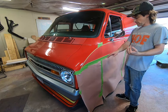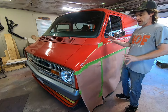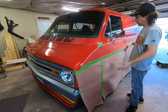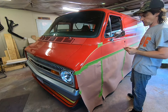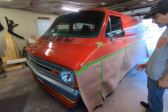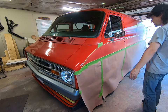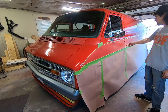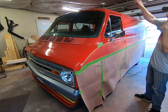So the paper, whether you use actual body shop paper or something like this, will probably be better when you're masking off a main area and then going to kind of hyper focus on different colors on the stripe itself or other graphics. So little bit better there. This stuff works really nice because all you gotta do is lift it up a little bit, and I'm using the wide, like 2-inch tape all the way down through here. I've taken the door handle off. I gotta get the lock out and do the same thing on the other side.